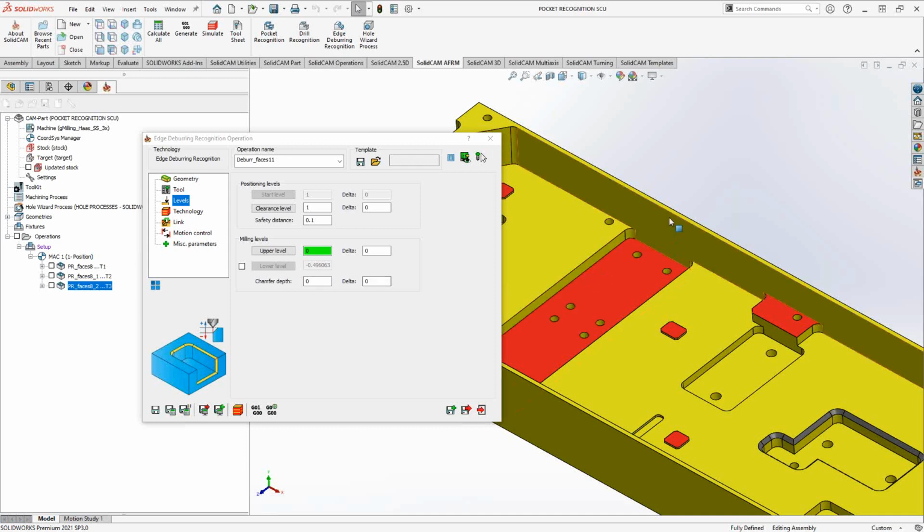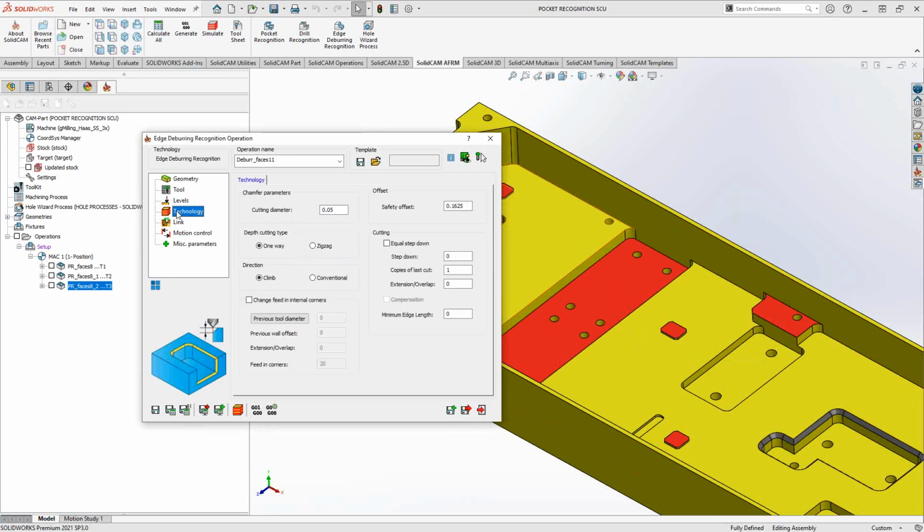Likewise, if I don't want it to go all the way through the entire target and deburr all the edges, I really just want it to go down a certain depth, I can turn on lower level and tell it how far into the part I'd like it to travel. Now, we call this edge deburring, but you are actually using a chamfer mill on a sharp edge, you will generate a type of chamfer. So when it says chamfer depth, it's really just asking you how much of a chamfer you'd like to create. So in this case, I could just put in whatever I'd like for an edge deburr. I could put in maybe 2 thou, 5 thou. I'm going to put in 10 thou just for visual purposes. When we do the simulation, we can see how much that is actually removed from the material.